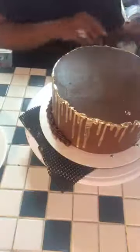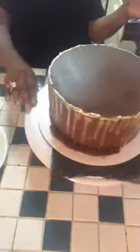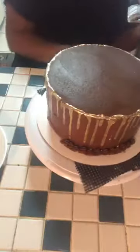Okay, I see a few more places I want to put some more. I'm gonna put on my border. I know y'all might think I'm nuts, but y'all, this gold is gold. I love it. Okay, put my border around here.